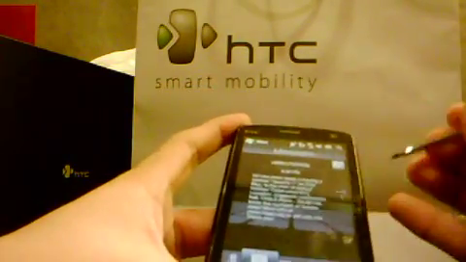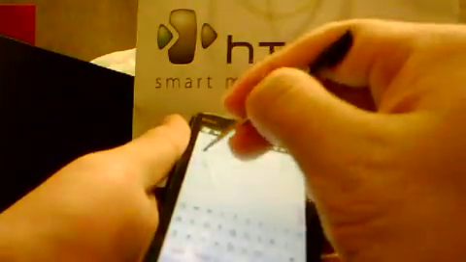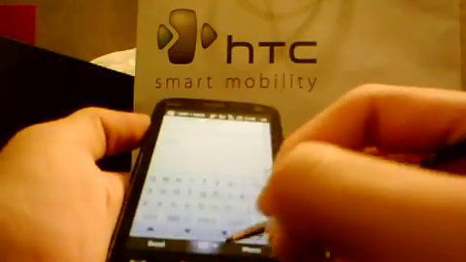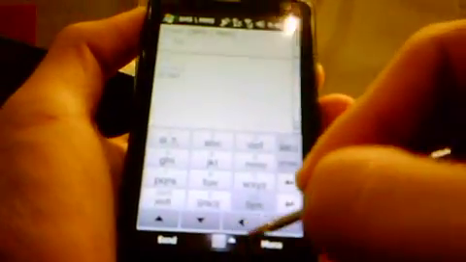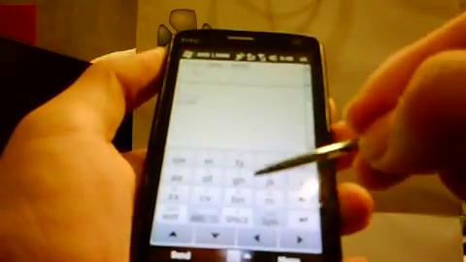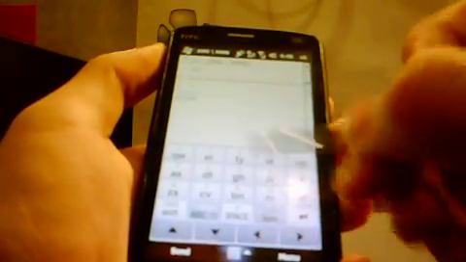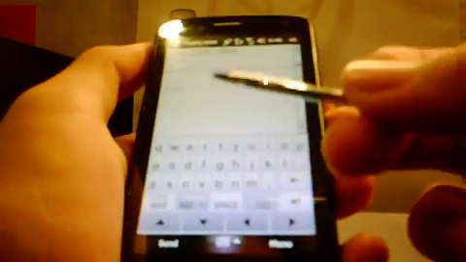Basically, I'm going to show you the messaging. Okay, so I'm going to create a new message here. Messaging allows you to create messages in a few different types of keypads. One is the phone keypad, which has the normal numerical phone options to hit. Then you have the compact QWERTY keypad, which has more numbers, and the full QWERTY, just like a keyboard.